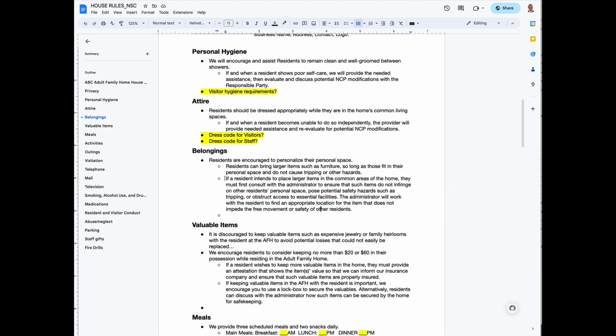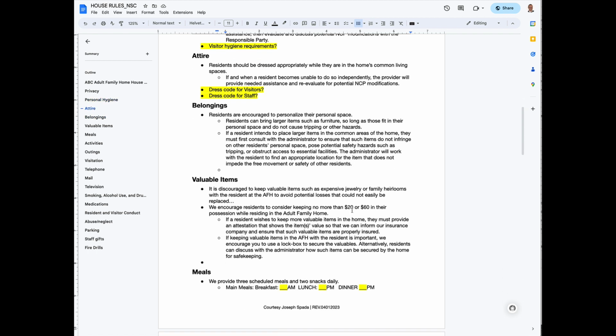Okay, so you can see here that we're not specifically putting a restriction on a resident's ability to bring their personal belongings and put those elsewhere in a home, but we're saying that you will consult with them to make sure that whatever they would like to do is not going to infringe upon anyone else's personal space or cause any type of safety hazard for other people.